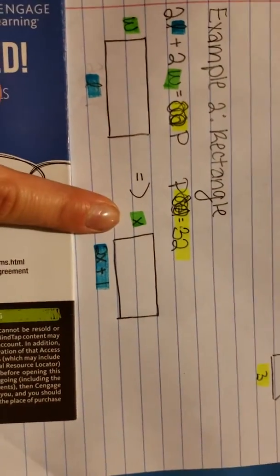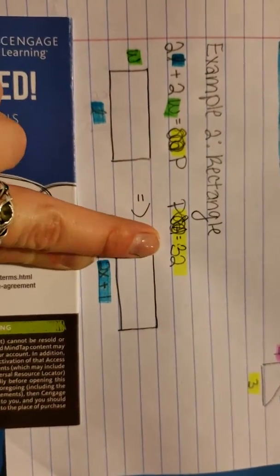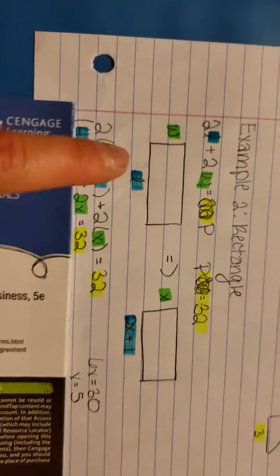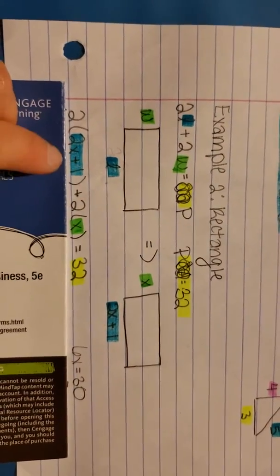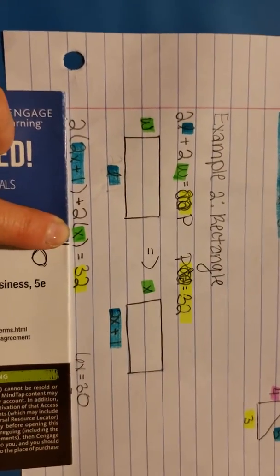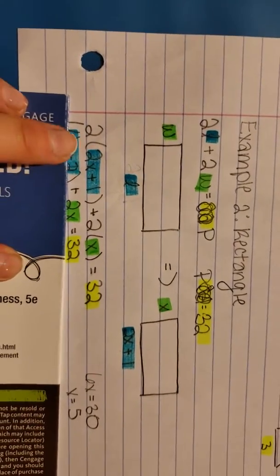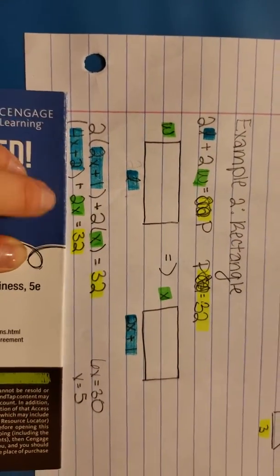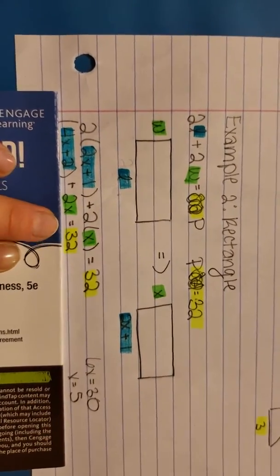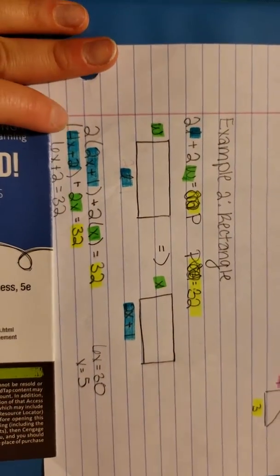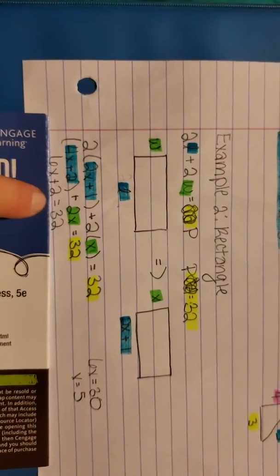If one side is x and another side is 2x plus 1, and the perimeter is equal to 32, then we plug that into the equation. So 2 times one side, 2x plus 1, plus 2 times the other side, x, equals 32. So 2 times that is 4x plus 2, and then plus 2 times x, which is 2x, equals 32. Then I combine the like terms. 4 plus 2 is 6. So 6x plus 2 equals 32.